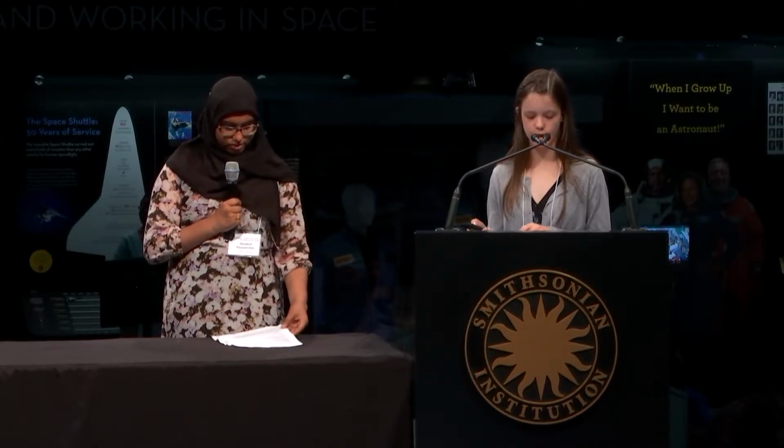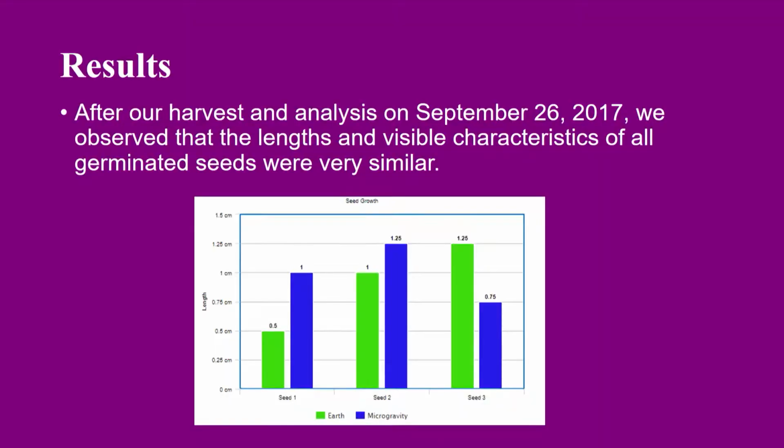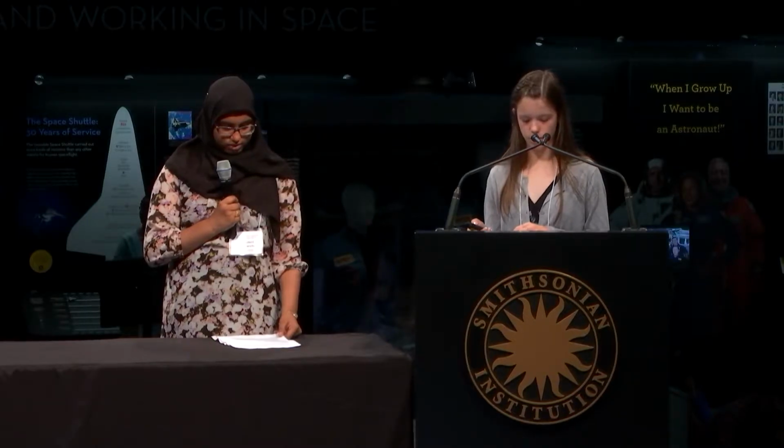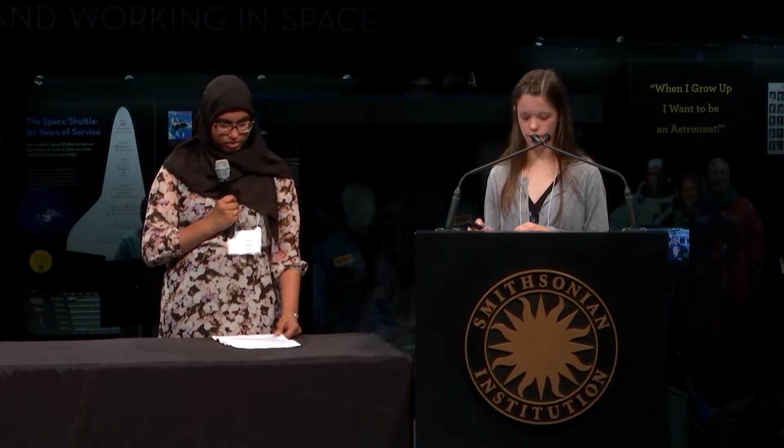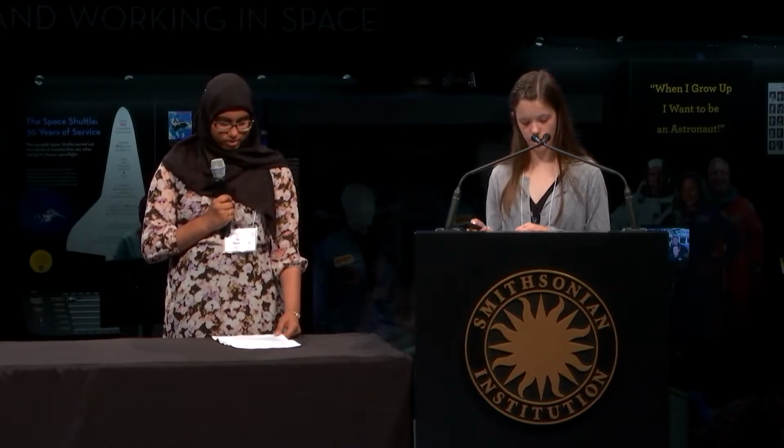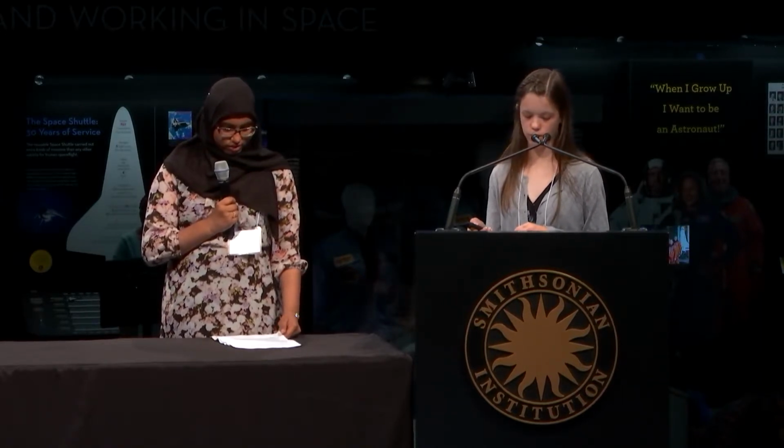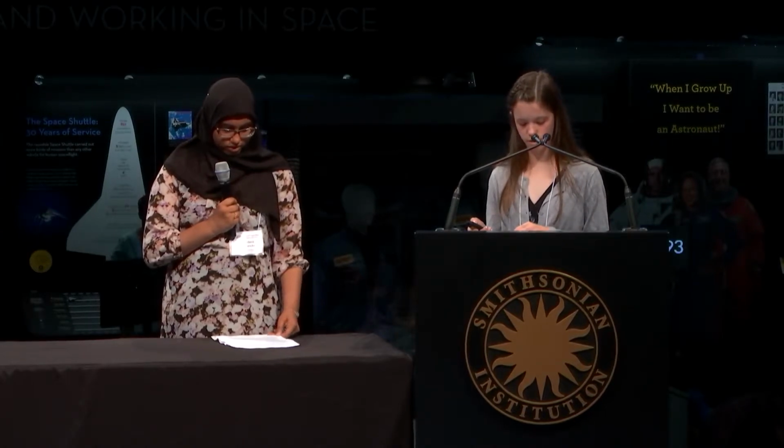After our harvest and analysis on September 26, 2017, we observed that the lengths and visible characteristics of all germinated seeds were all very similar. Due to the fact that our results on Earth and in space were extremely similar, we have concluded that germination is too early of a stage to determine differences in plant growth in gravity and microgravity. The radish seeds develop quickly.